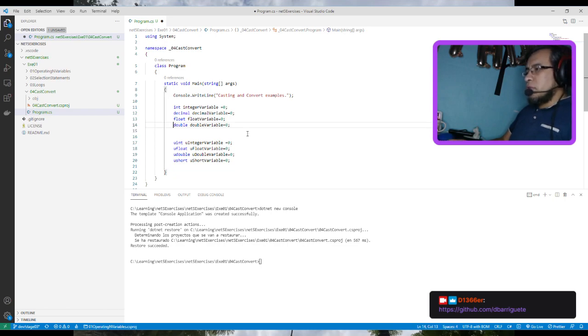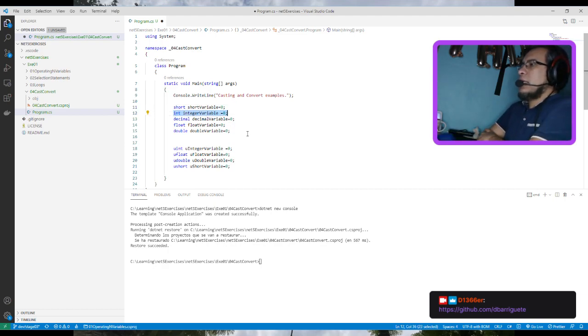The short stores fewer numbers than the int. The int has more values; it's able to store more values. For this description, I'm going to look up C# data types in short.